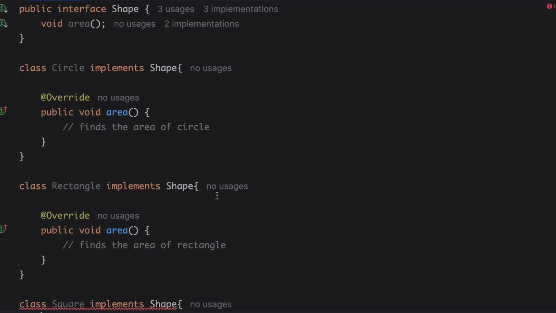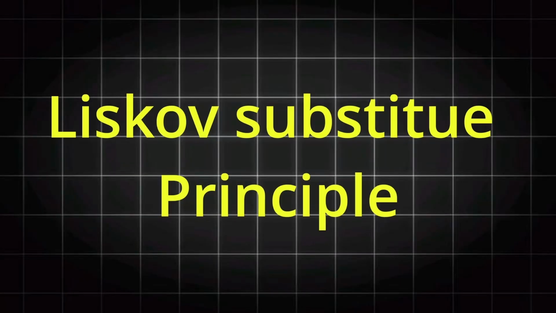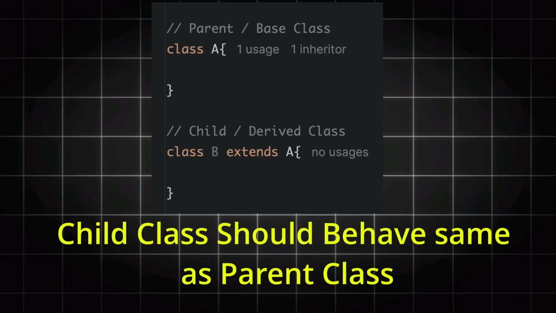So now I hope you understood the meaning of the open close principle, that is, your class, your code, is open for extension, but it is closed for modification of existing code. Liskov substitution principle simply says that your subclass, which is also called a child class, should behave the same as your parent class, which is also known as a base class. Now in order to know more in detail about this Liskov substitution principle, let's first go to the IDE and check how exactly it works.